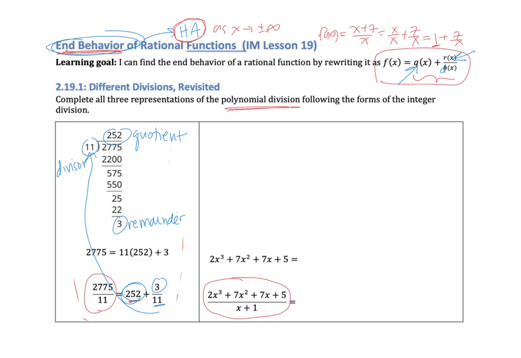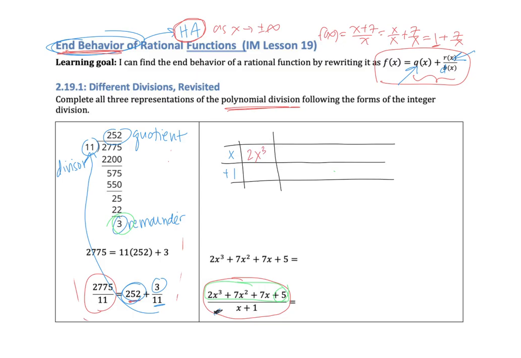So we're going to do the same thing, except we're going to do this with polynomials. So what would happen if I took 2x cubed plus 7x squared plus 7x plus 5 and divide it by x plus 1? So we're going to do the box method up here, right? So I'm going to go ahead and get that set up. So I have my x plus 1. And now I need to create this equation. You can't go forwards and backwards because we are going to have remainders. So you cannot put the 5 over here on the right-hand side. It's not possible. You're going to have to start with your 2x cubed and go forward from there.